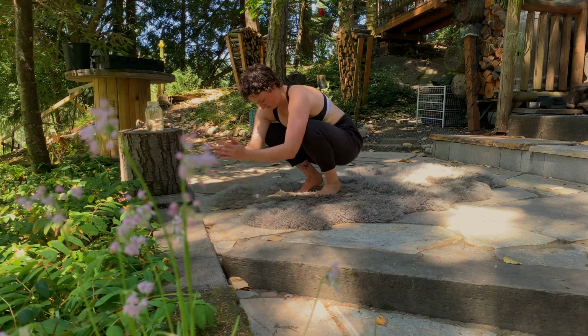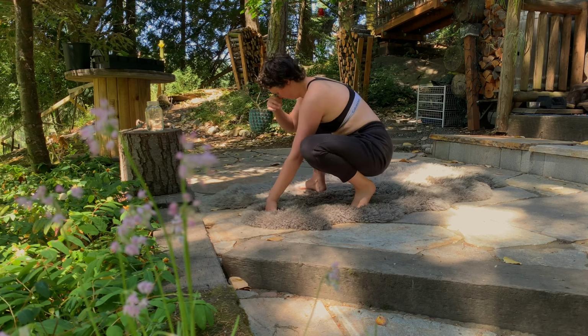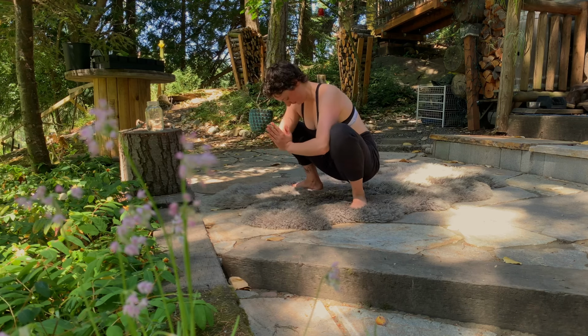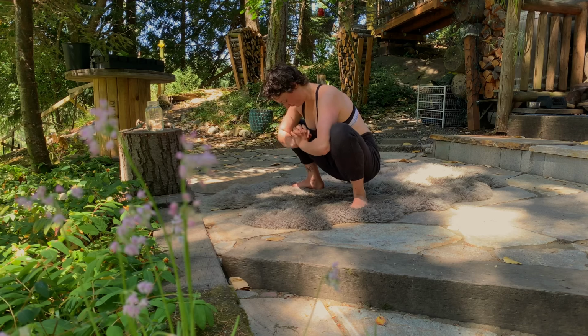And then bring some distance between the feet and the hips. Toes at a diagonal, knees are facing the same direction. You can always bring a pillow underneath your booty or your heels as needed for support to make this posture work for your body.